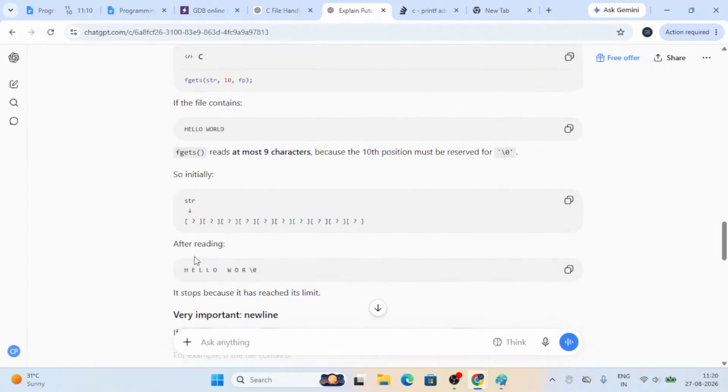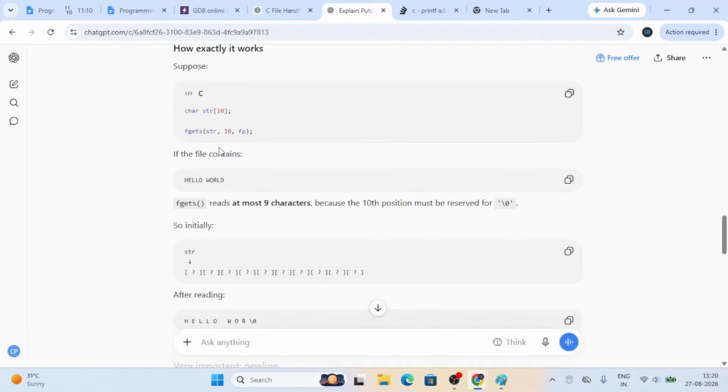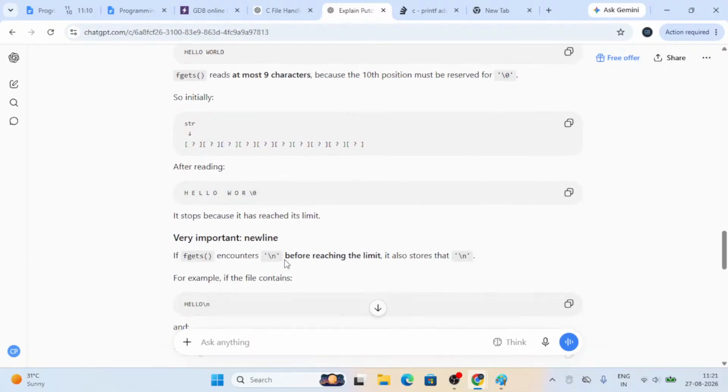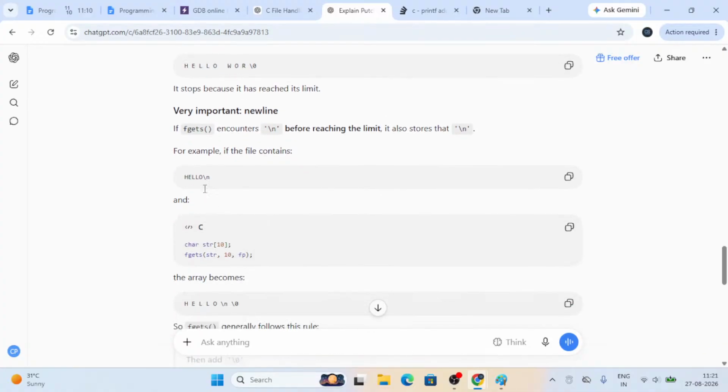If we say size 10, it will take hello. So 1, 2, 3, 4, 5, 6, 7, 8, 9. I think two spaces are there here. So 10. So after reading it will be 9 characters, and the 10th is \0. So that is shown because it has these limits. So now we'll print.